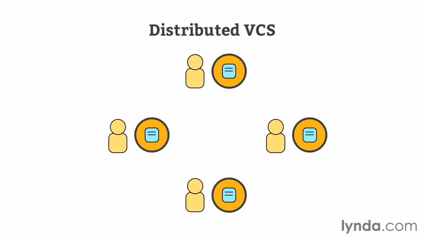The value of this distributed approach is that if any of the individual mirrors are lost, simply cloning another client can restore them. In a centralized system, the failure of the remote server could mean the loss of all of those project files. It also allows more freedom among collaborators as they're free to work on changes individually and then push those changes to the remote repository when it's appropriate.